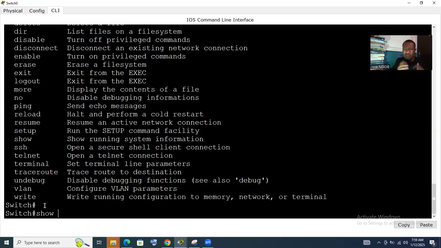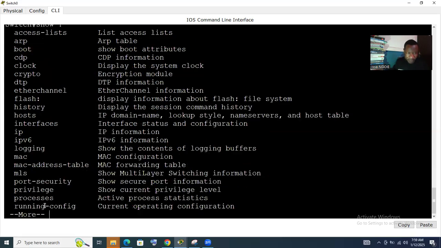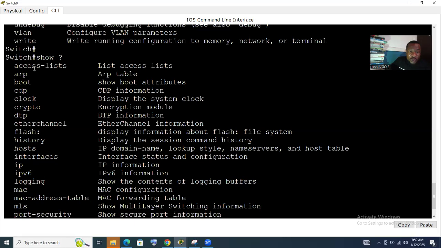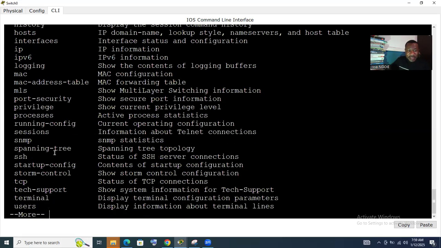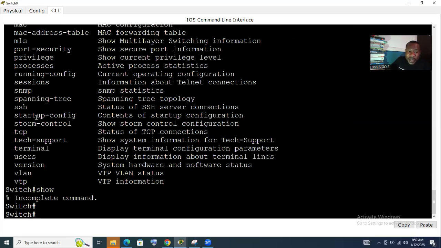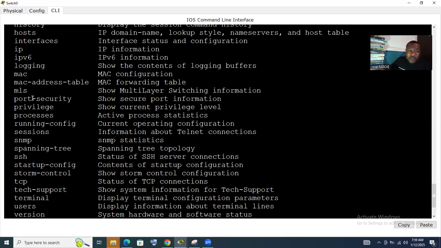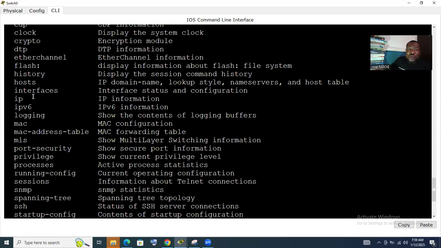Show flash or what? You just add a question mark. It will show you the parameters you can use after show. When you are using show, you can continue with access-list, ARP, and so on. Those are the commands that are available under show.